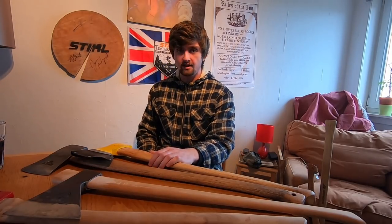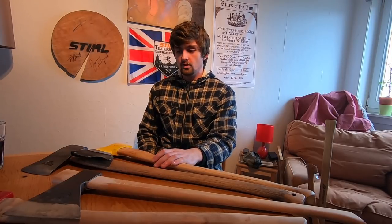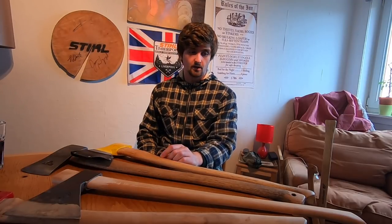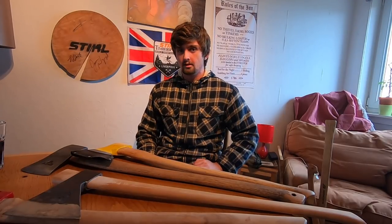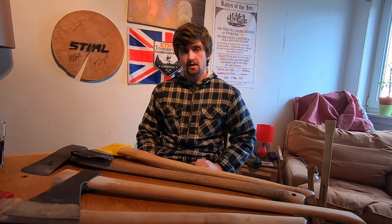Selecting your axe is a very important thing because if you choose the wrong axe to begin with, you're going to have a harder time learning and it's also going to be a waste of money. I'm going to share my experience of what makes an ideal axe, based off my own experience but also Morse Kuhansky, Dudley Cook, and SkillCult.